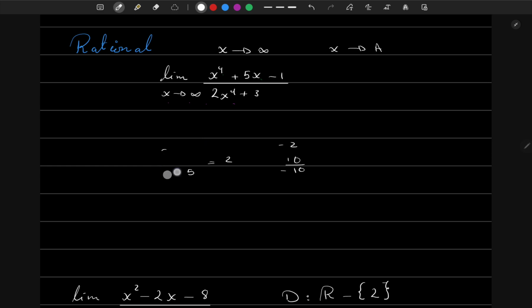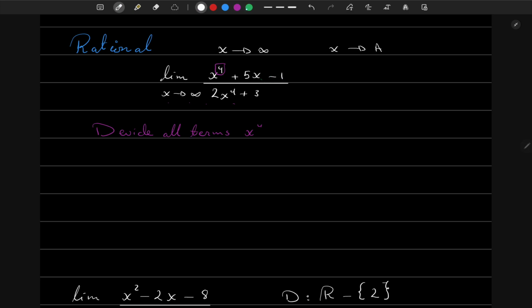So I need to divide by infinity. How am I going to do so? Okay, we're going to divide all terms of the function by the highest power of x, by x to the highest power. What is that highest power? Well, that highest power in this function here is 4. The highest power here is x to the power of 4. So all the function is going to be divided by x to the power of 4.